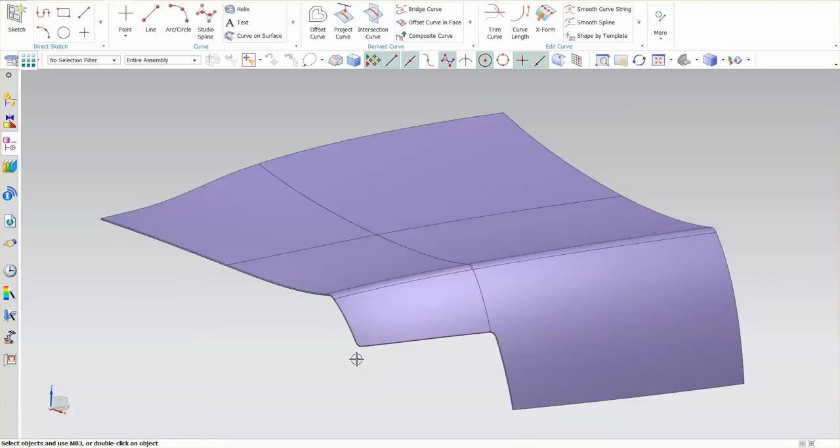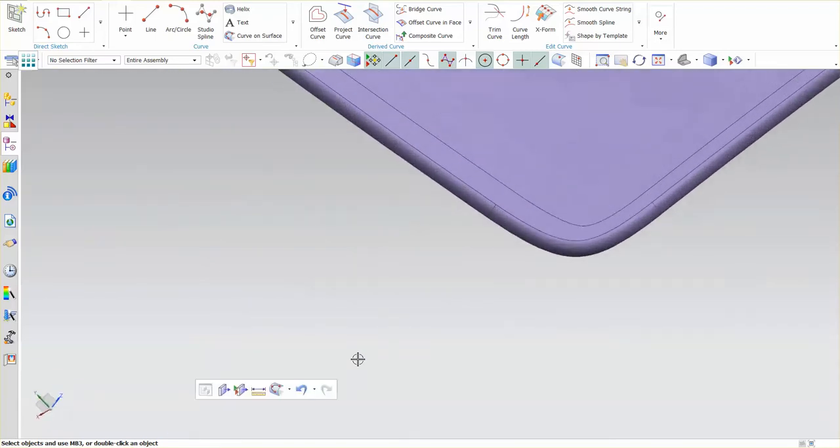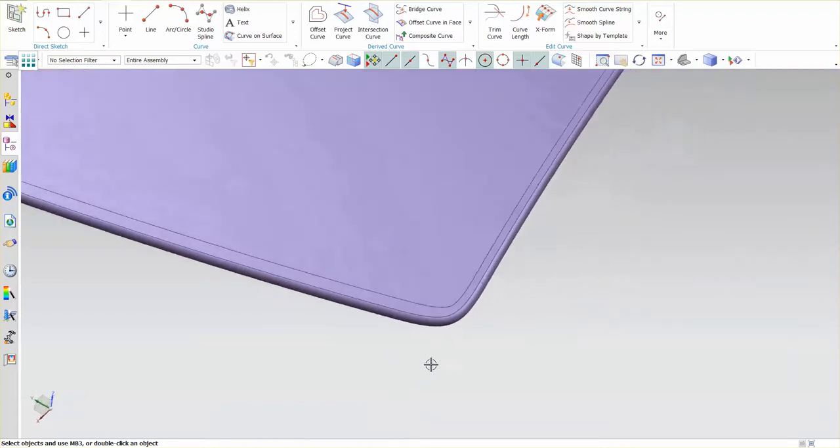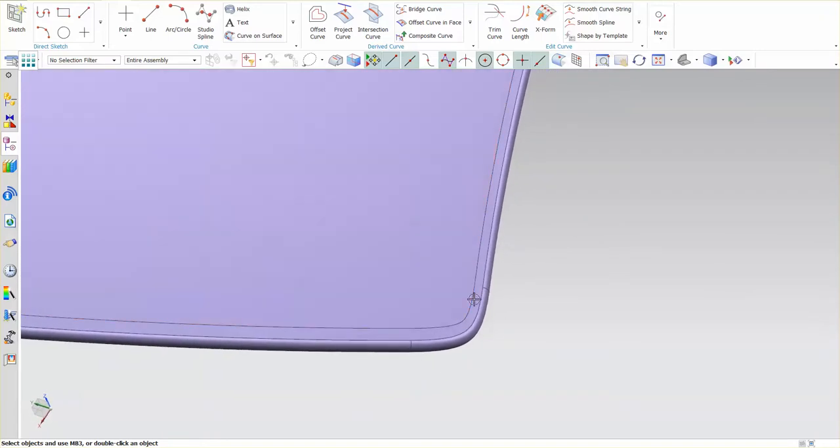Now, when I look at the backside of this, you'll see that this flange runs all the way down and around. In real world, this area of material is going to bunch up as this bends over in multiple directions. This is going to have ripples and it's going to create all sorts of issues with formability.